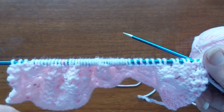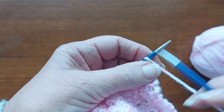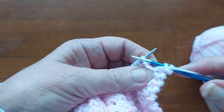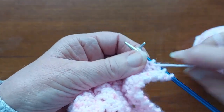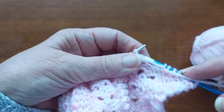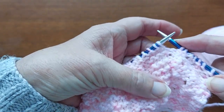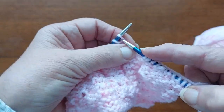So row 2 is just, we're going to knit the first 2 stitches, then we are going to purl 7, 1, 2, 3, 4, 5, 6, 7, and then we are going to knit those 3 garter stitches that's in that stripe going down there. So that's 1, 2, 3.